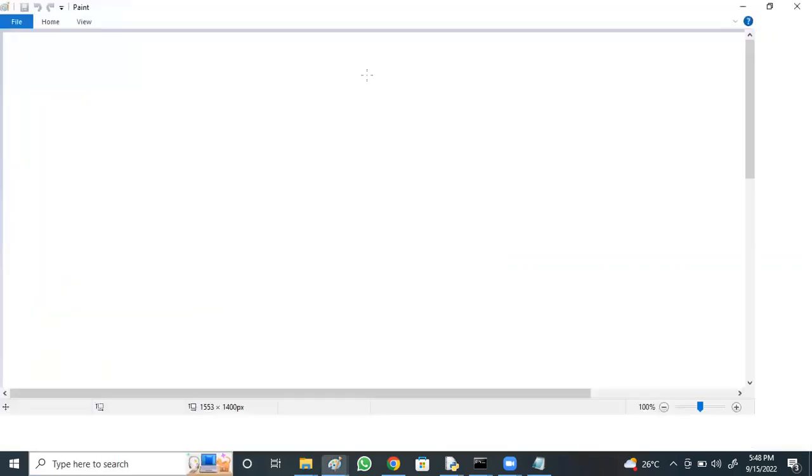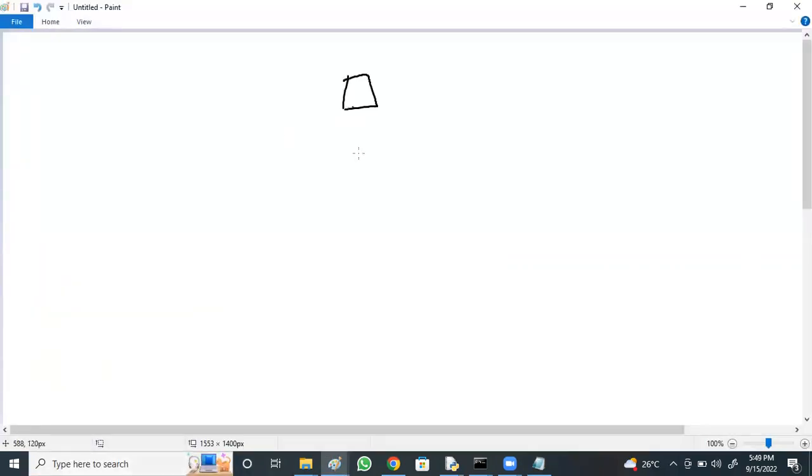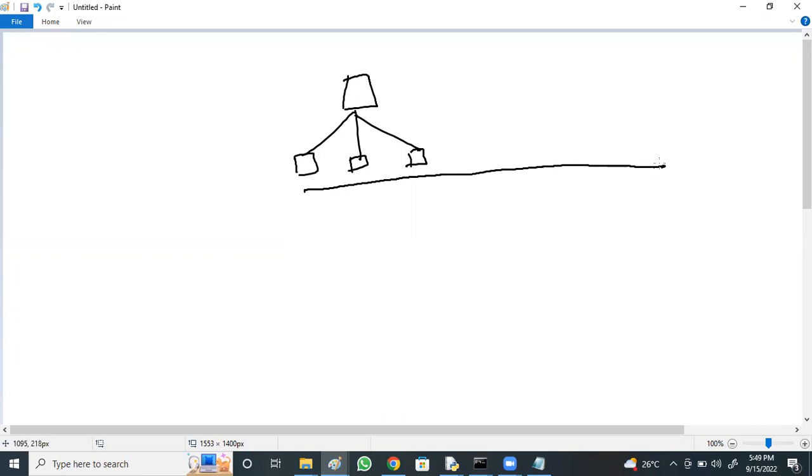For example, this is the master, these are slaves. If you're running a business with a small number of slaves and tomorrow your business increases, your branches increase, your customers increase, and data increases, your slaves also need to be increased horizontally.